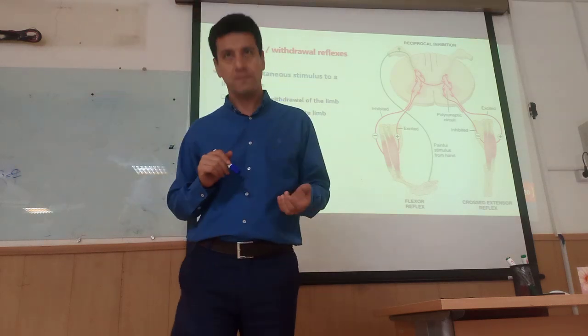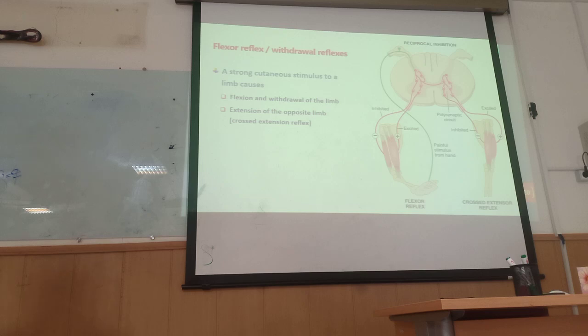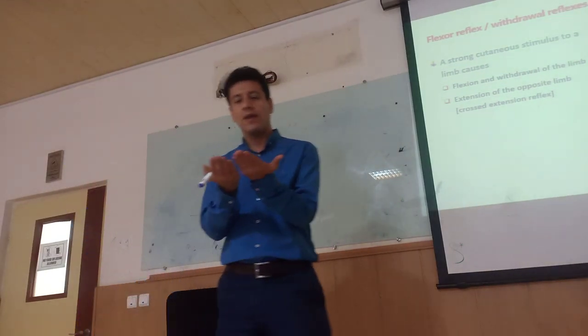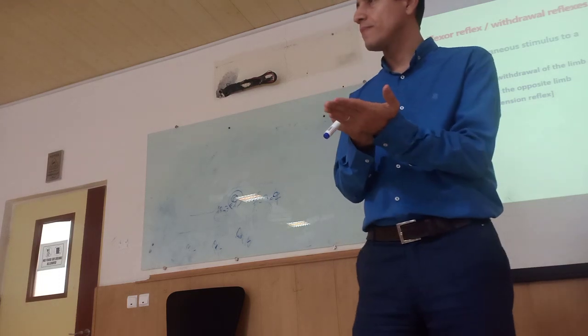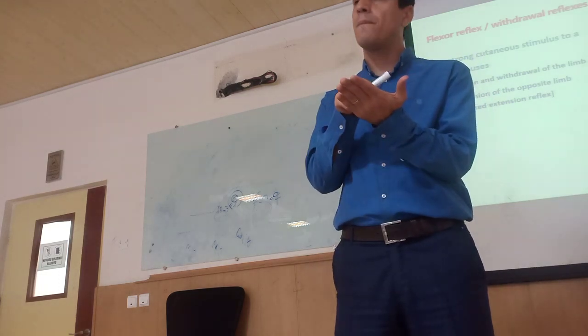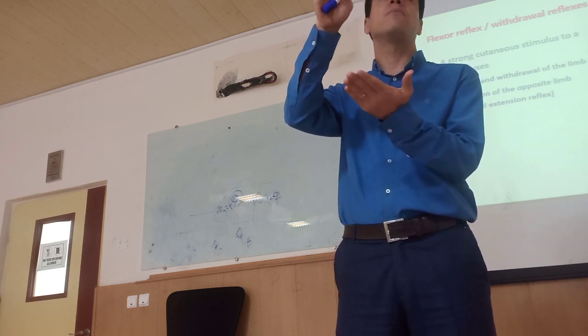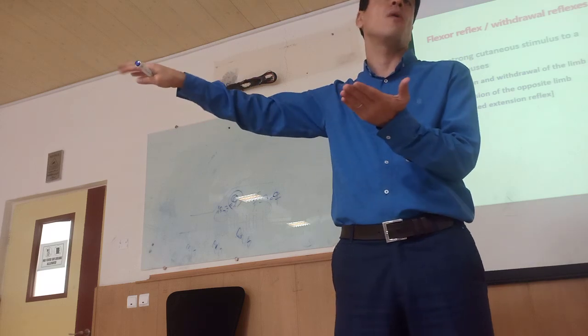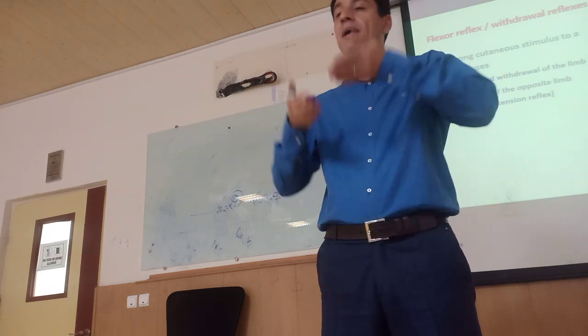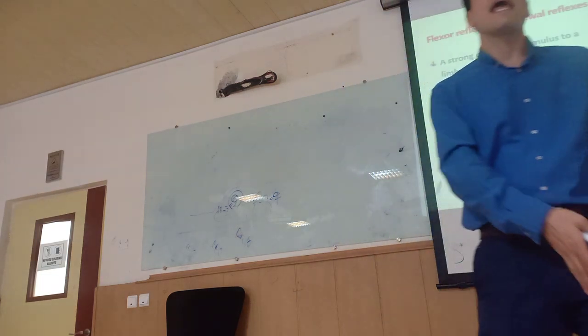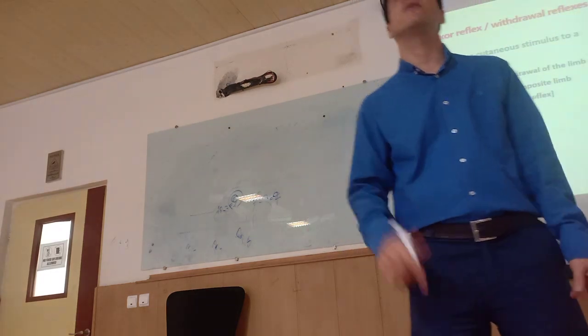Propriospinal neurons. Remember? I told you that we have segmental orientation and propriospinal orientation. Do not go to opposite sides. So, one segment gets involved in the reflex, but fibers from here go upward and they also activate alpha motor neurons that go to the arms. So the arm is also involved. Or maybe the arm senses the pain, then the movement spreads to the leg by way of propriospinal neurons. Okay.